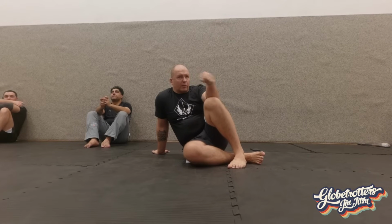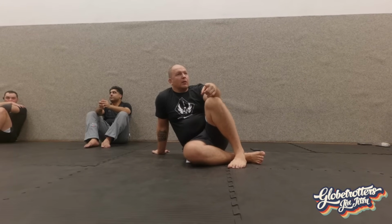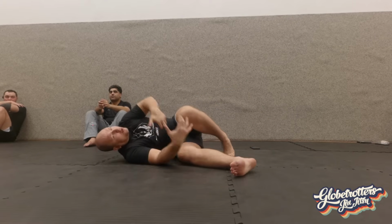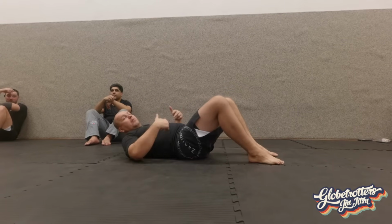Flatness is also what makes mount possible. If you're not flat, mount is not possible. If I'm doing this, you can't mount me. And if I'm doing this, you can't mount me. If I'm here, you can mount. So a lot of things are possible after that. Anyway, if I even lose, I would still stay in a position and then try again. My idea would be more like, I'm there to survive.